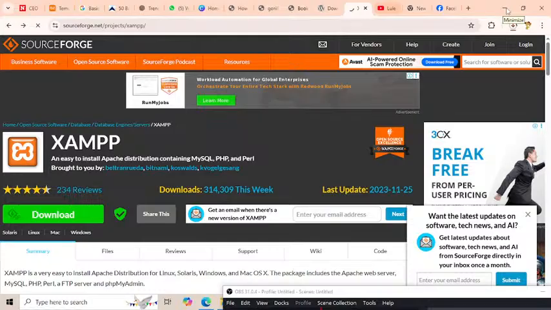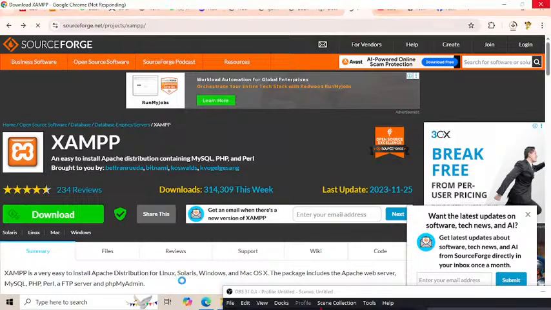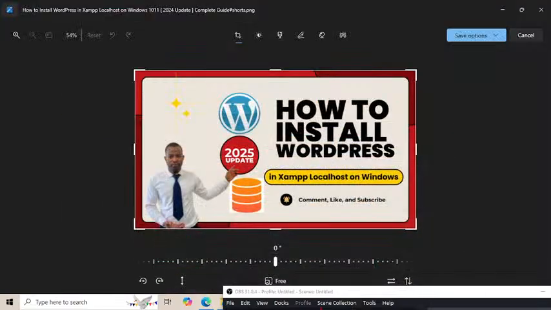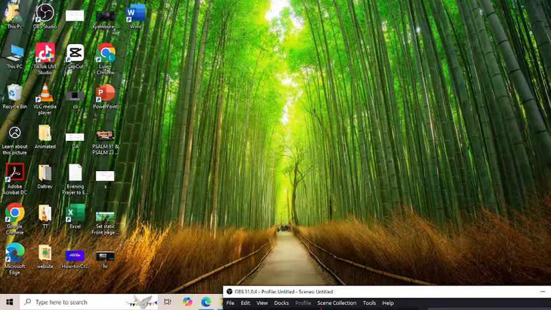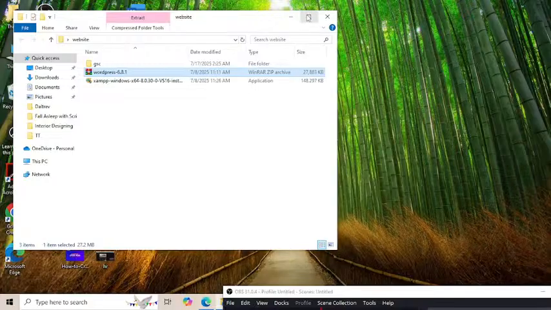Okay, so like I've told you, once you download your files, let me assume you have downloaded your files. What you're going to do, you're going to go to your desktop. For this case, let us go to desktop. So once I open a folder, go ahead and paste your downloads there.